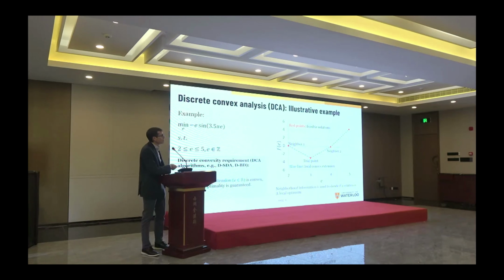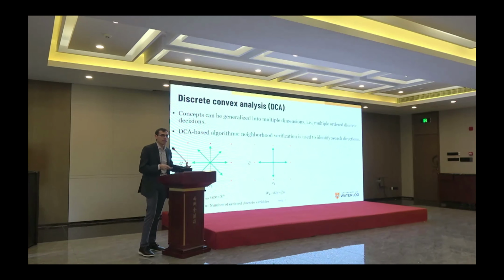Of course, there is a lot of math, a lot of theoretical development that we have worked on and that has been published. But basically, that is the key idea. So we are going to treat this as a convex problem. Therefore, we can guarantee local optimality if we can reformulate this problem as a discrete convex analysis. And don't forget that the key idea here, and I want to make it clear, is that it needs to belong to an ordered discrete set of values. The problem itself must have this property.